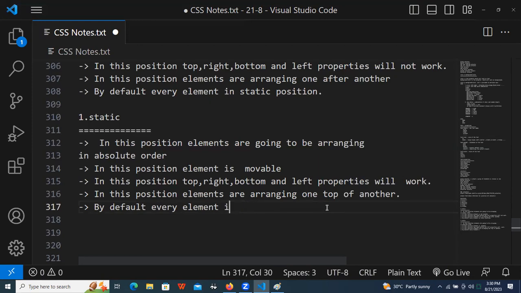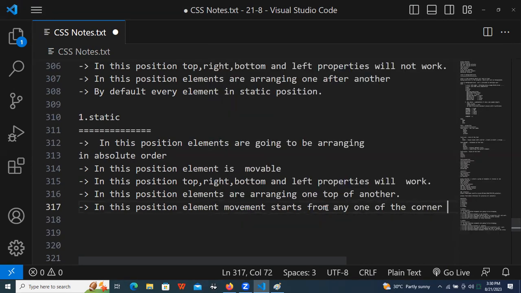And one more point. In this position, element movement starts from, tell me, corners. Any one of the corners.